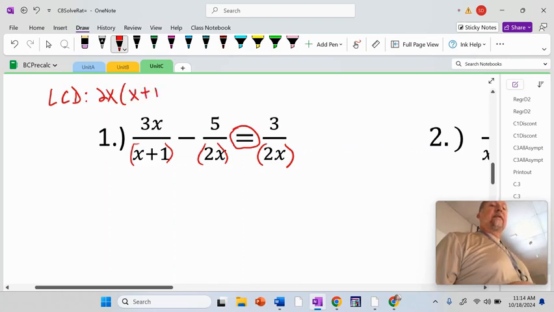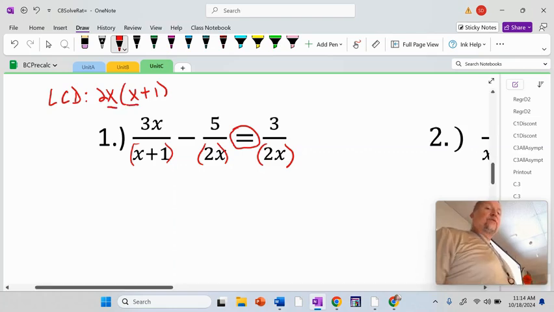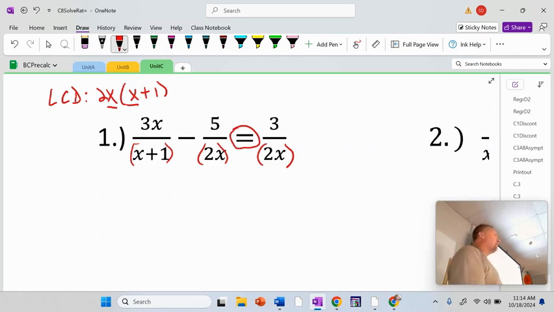The ability to see that these are different. 2x is one of the denominators, which has nothing in common with x plus 1, a binomial. So this x is not the same as this x. You don't just say 2x and then plus 1 or something like that. Some people come up with some goofy stuff. And then whatever I do to one side, I do to the other.